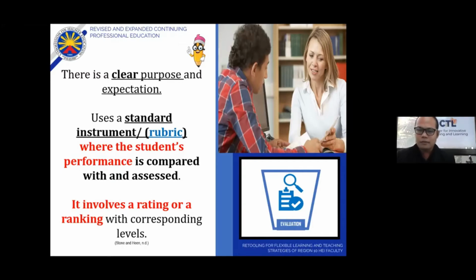Kaya parang suppress muna the emotional parts, just see what is in the paper, what is in the rubric. Like, okay, you need improvement for your grammar, so that's 2. And your formatting, it's okay, so I'll just give you 4. Kita naman sa rubrics, di ba? Na ito. So you have to discuss that. You assess the students, you evaluate it with the rubrics in hand. So there is a black and white thing about this. There's a document involved. So that's evaluation.